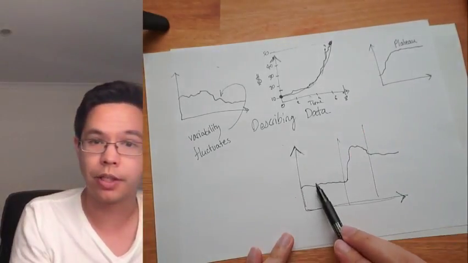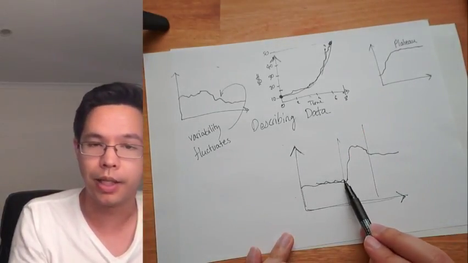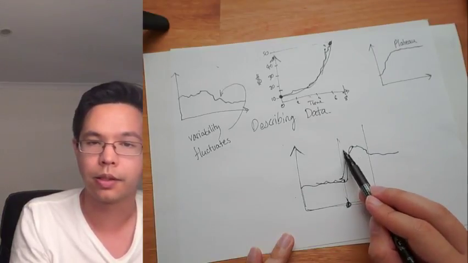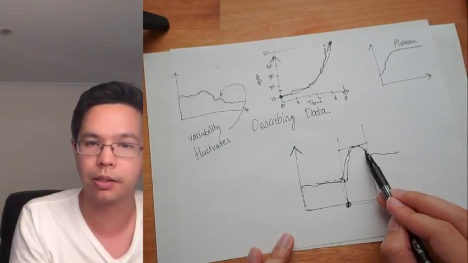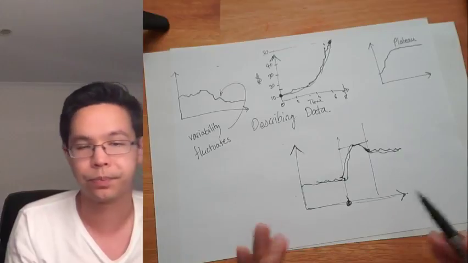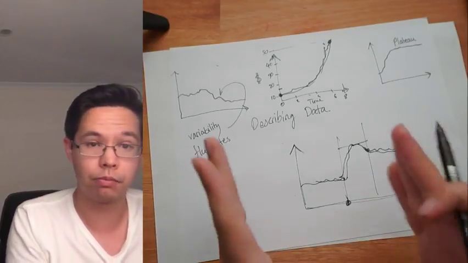You could say it varies a little bit for a while, and then at this point in time, it quickly rises to a high amount, then comes down to this amount, and then tends to vary again towards the end. So you might break it up when you describe it.